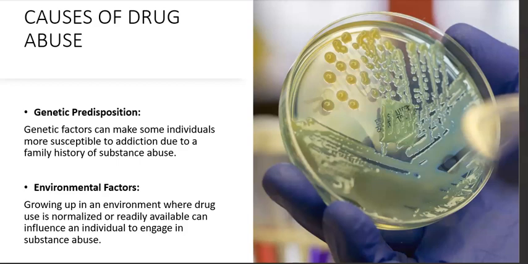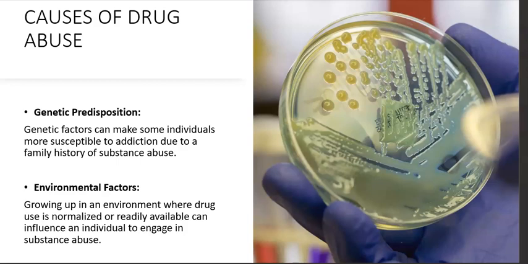because they believe in a certain traditional belief, and then it was passed down to your brother or your sisters, and then lastly it's passed down to you. So that is genetic predisposition. Okay, so some family history of substance abuse can also make you start abusing these drugs. Like I said, maybe your grandfather or your grandparents were using this because of a certain belief in the community. So it's something that has been passed down generation after generation. So even you find yourself using it because you're part of that family.